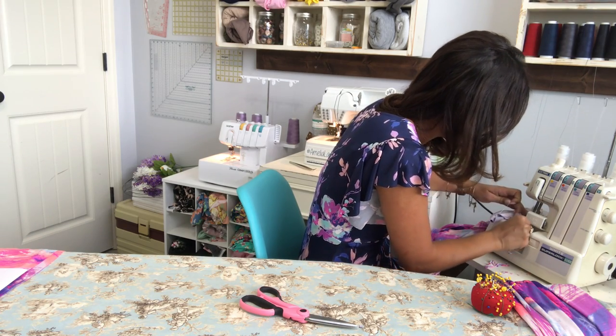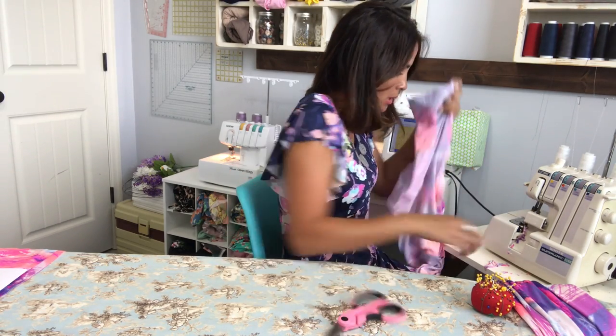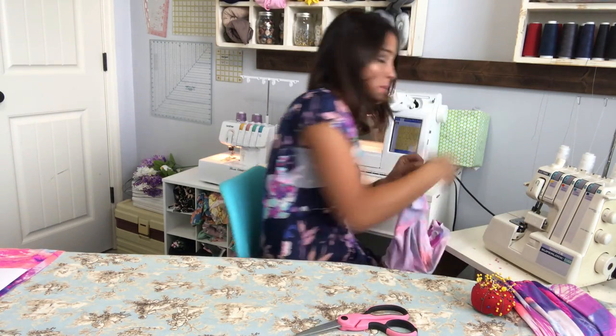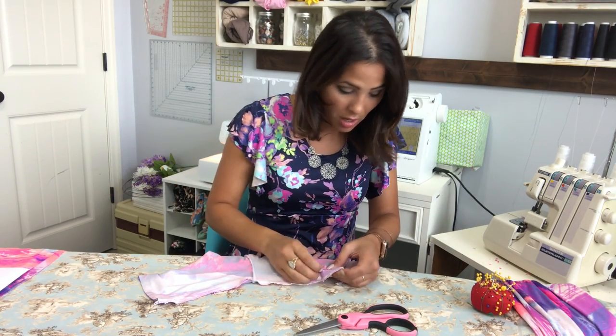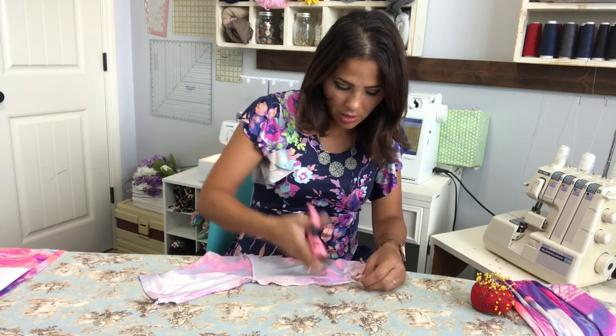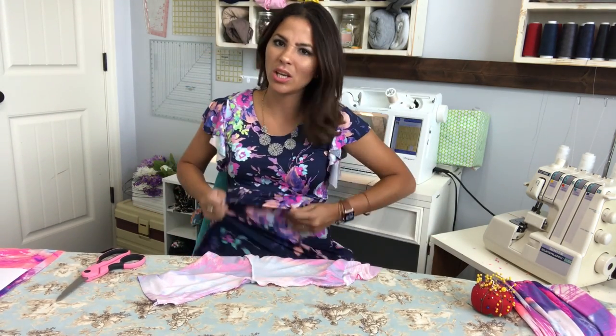But I feel like this has way better drape than double brush. Probably not. Now the double brush probably has great drape. It's some of my favorite fabric to work with, and it's great to work with. But this is a little bit silkier, because this is the same type of fabric, I think. I think it's ITY.